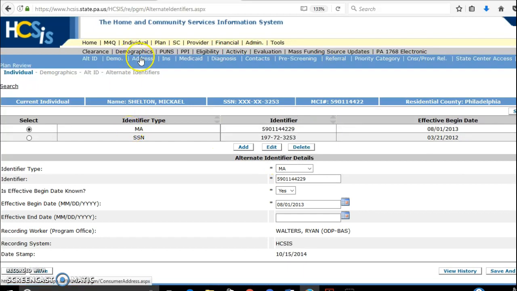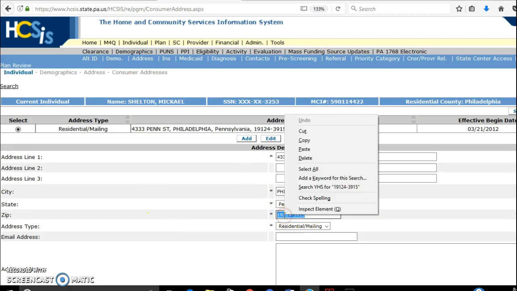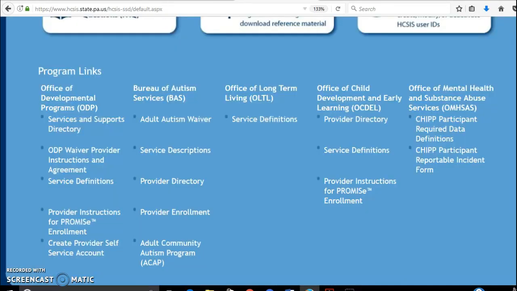This is where you'll be able to then go to the top and click address and find the address for the consumer. You can either copy and paste the address or you can write it in.